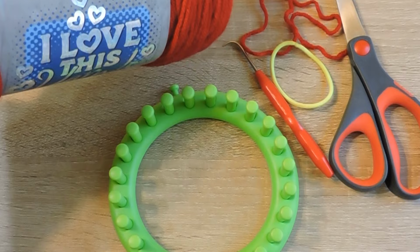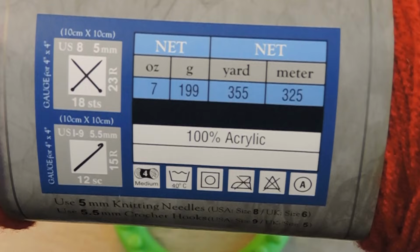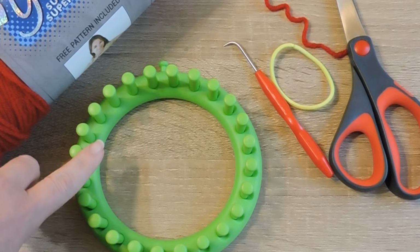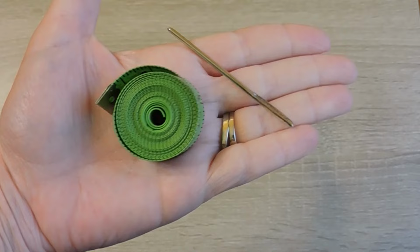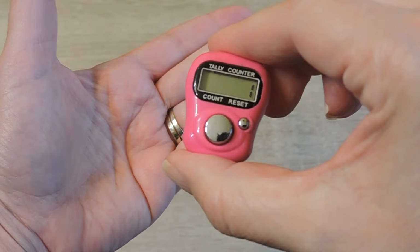I'm using acrylic yarn. I got this yarn from Hobby Lobby, and it is just the color red and number 4. There you can see a 4 and a little bit more about it. And then we are also going to use a 24 peg loom for this project, a loom hook. I have a band for the hair, a pair of scissors. We're gonna need a tape measure and a darning needle. If you don't have a tape measure, that's fine, and a loom counter. This is my loom counter, but you don't actually need one. You can always write it down as you go.